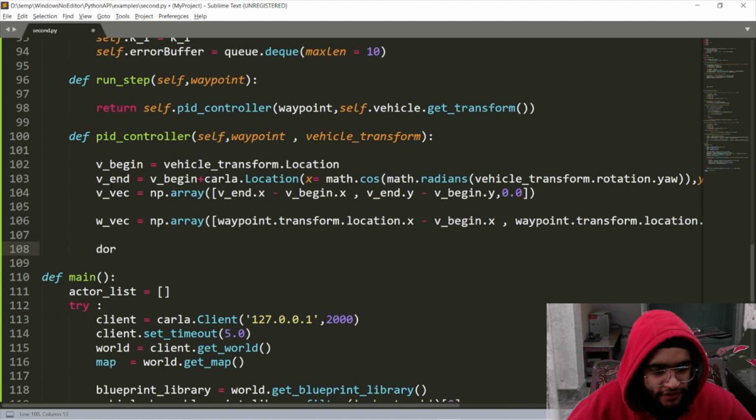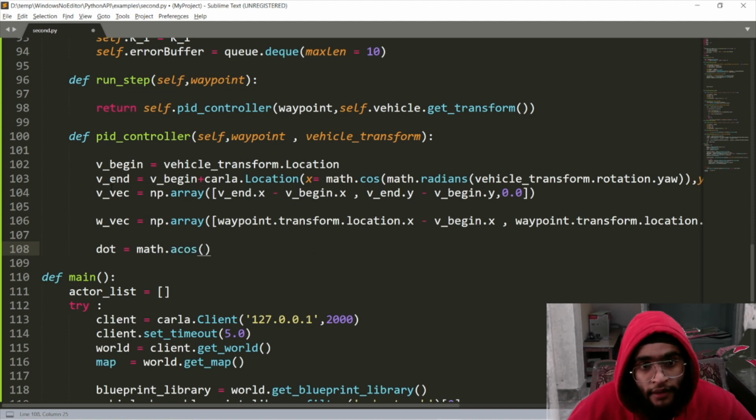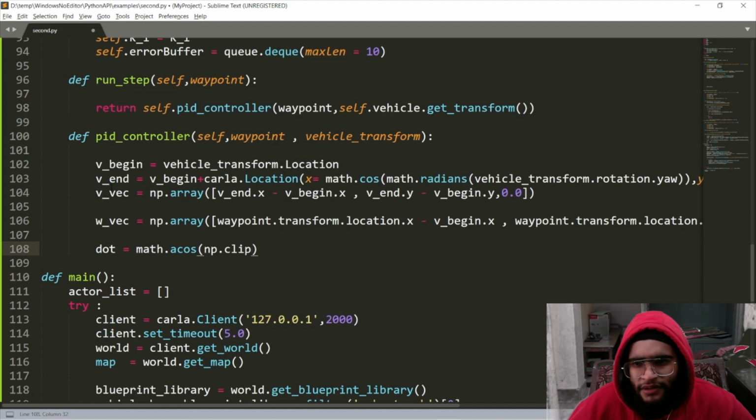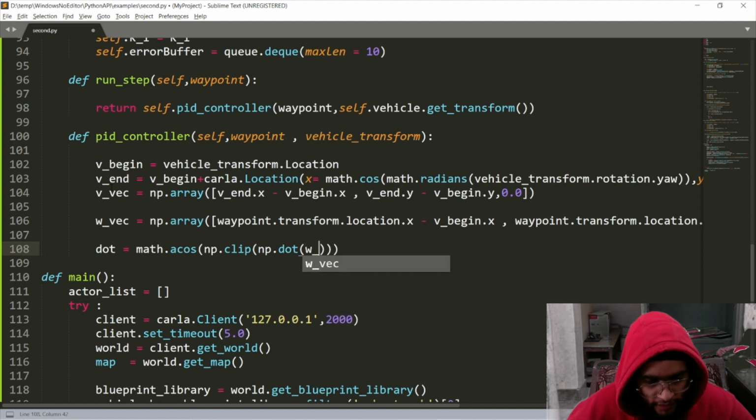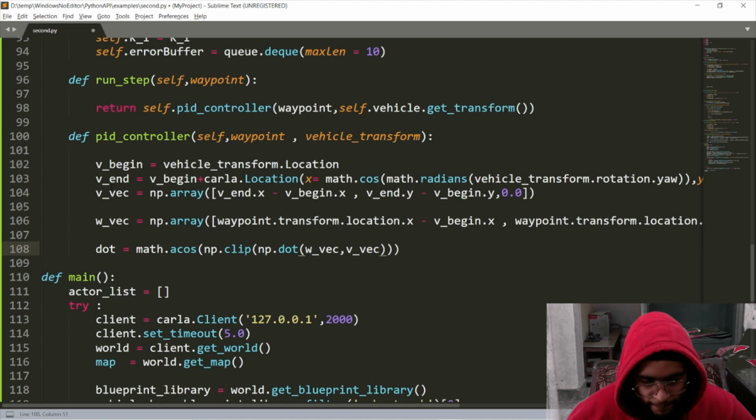Now let's create a dot, and this is going to be math dot acos, that is the cos inverse. I told you earlier, we'll be needing np.clip, so I want a value in a range between -1 and 1. np.clip, np.dot, this will be the dot product between vec and wvec.